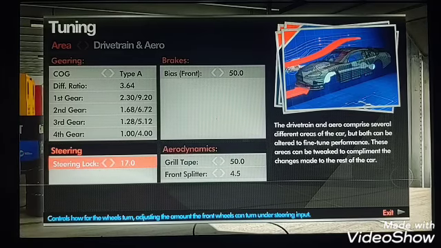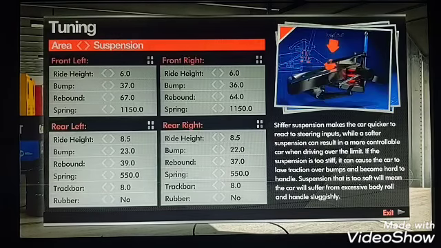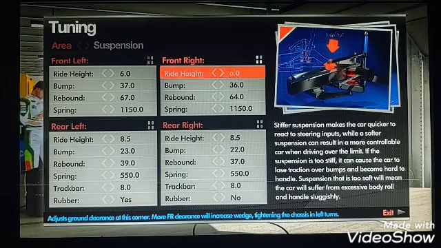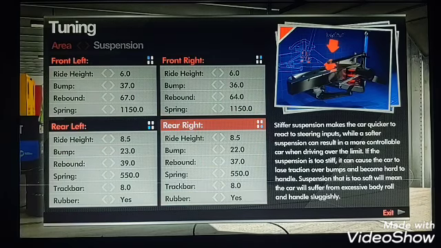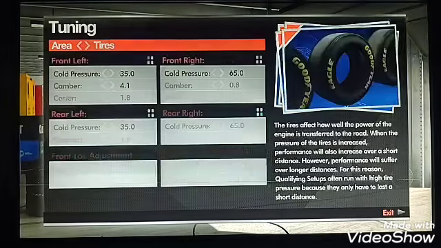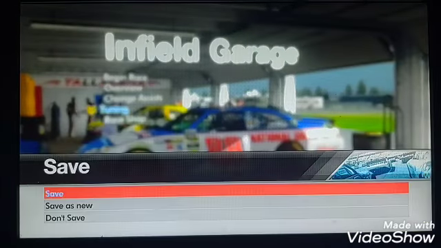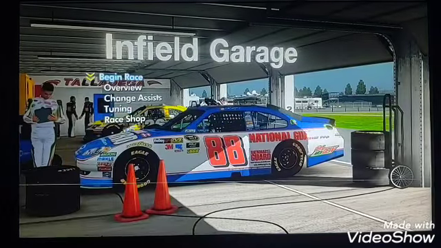We're going to hike it up by one click for the race. The brake bias all the way down. And another thing I changed, we're going to add some rubber to both ends. And yeah, the tire pressure's all the way up, so that's all we changed. So that's the setup. And yeah, without further ado, let's jump right into Talladega.